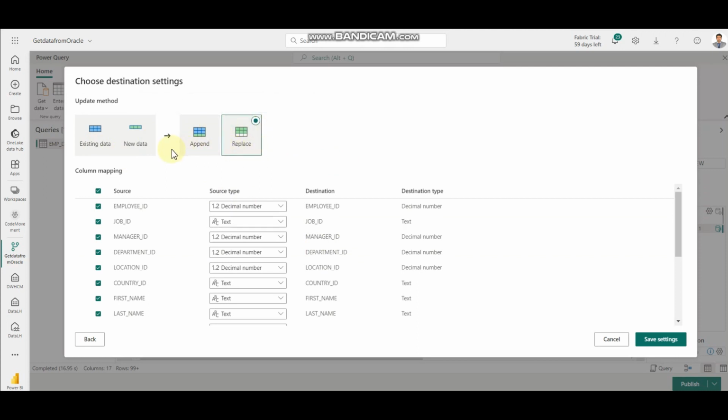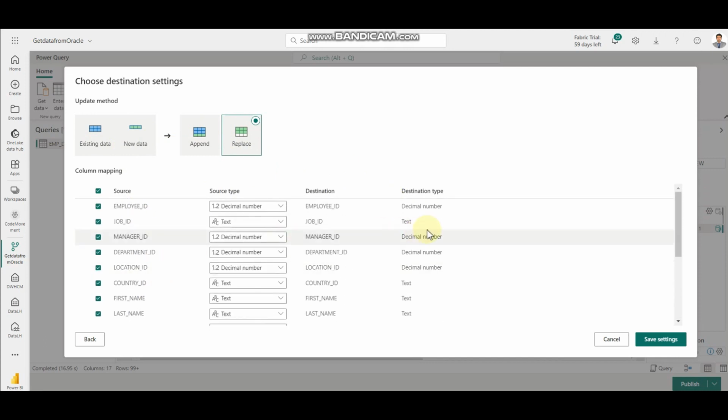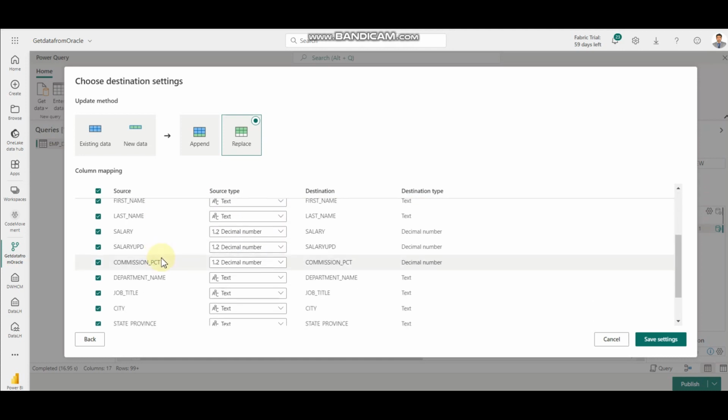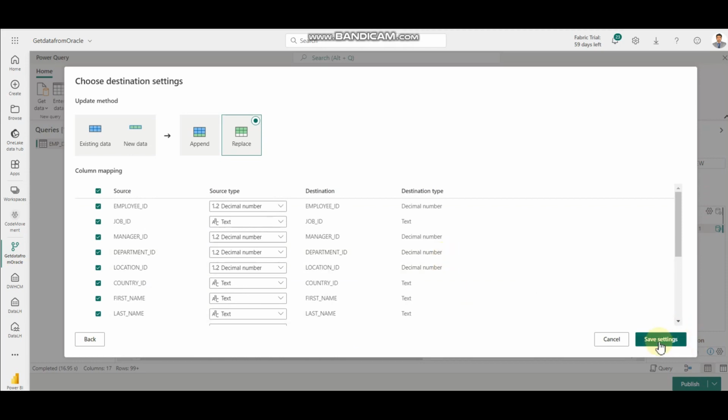Replace is fine for this demonstration, and it's very important that we review all the fields and their destination types. So we have employee ID, and for example we have a salary updated. We have two salary columns, salary and salary updated, and that looks fine to me. Okay, then save settings.